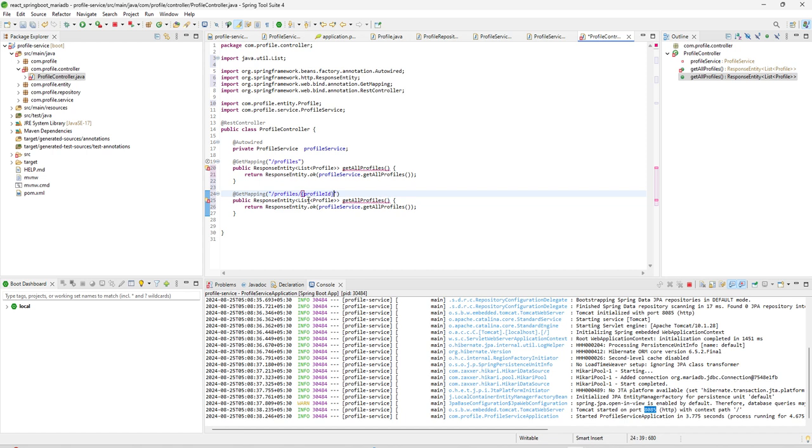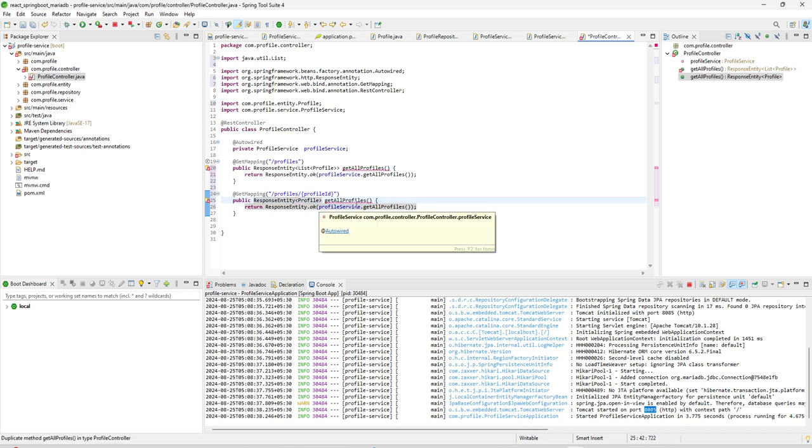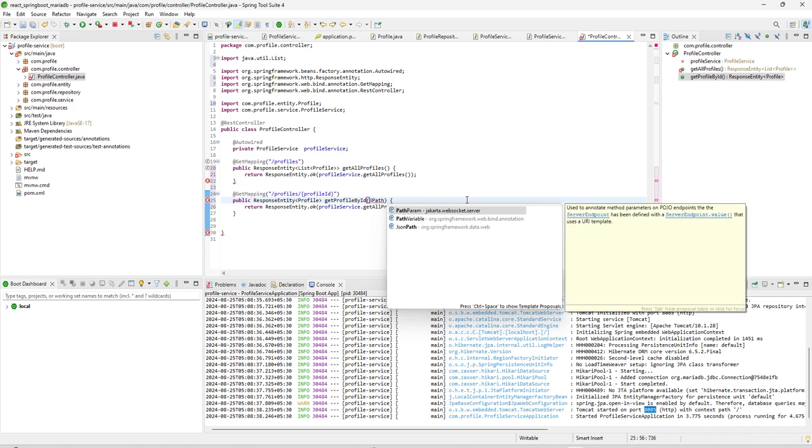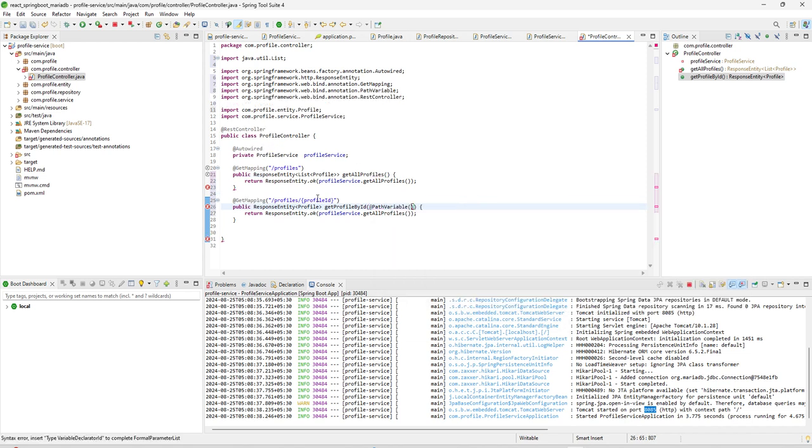Now to get the profile, this should return the individual profile, not the list. Here the method name we can change to get profile by ID, and here we can pass the input with a path variable, and here we can mention it's a long profile ID.